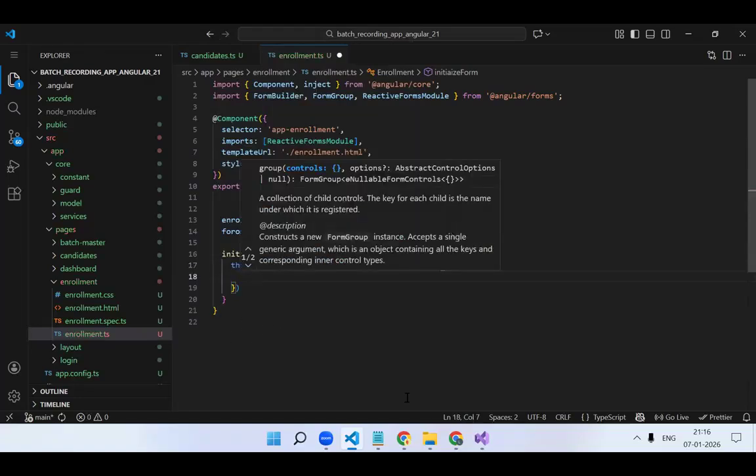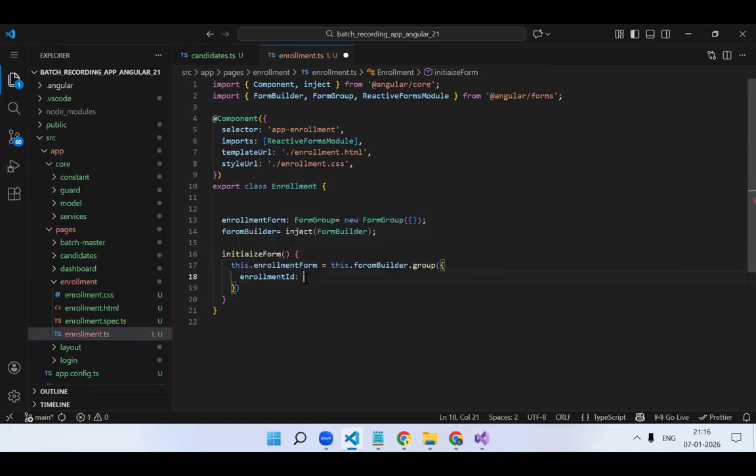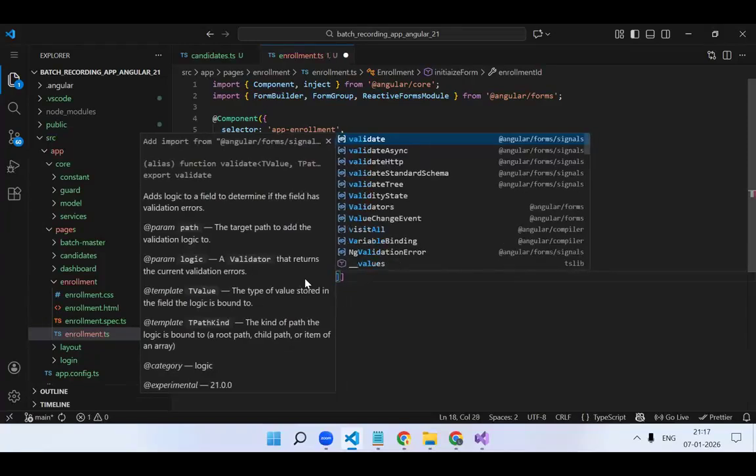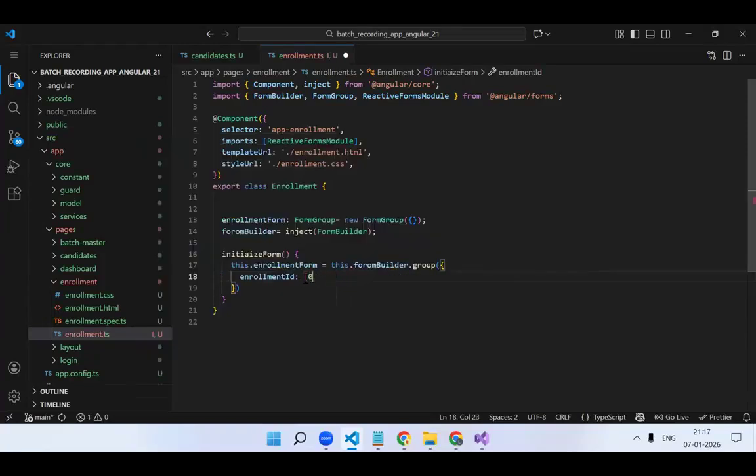Then here we need the control name. So whatever control name you have, enrollment ID, colon. What do we write over here after this? Initial value. How? That's what I'm asking. What's the syntax? 0. Directly 0? How do I write? Square bracket in square bracket, na? First is your initial value, then you can pass your validators dot required, something like that. Okay. You should know the syntax. Okay. Then like this, the remaining you have to create.